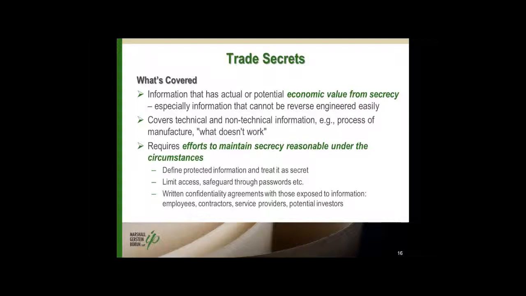And often these are the types of things that perhaps you wouldn't be able to get a patent on, or would be easily reverse engineered, which would mean somebody could replicate it if they had your product in their hand. So these secret things, and you think of things like the formulation for Coca-Cola and those various types of things, obviously impart economic value in remaining secret.